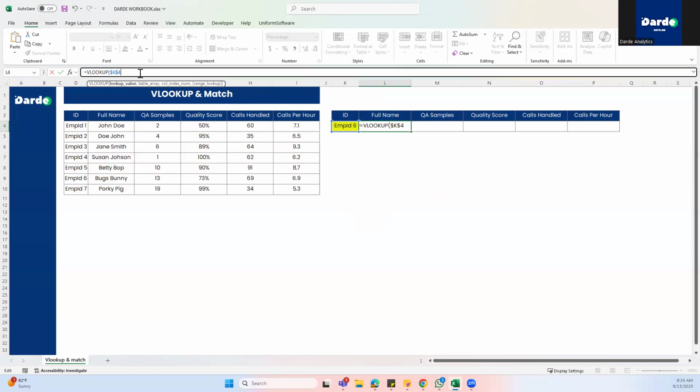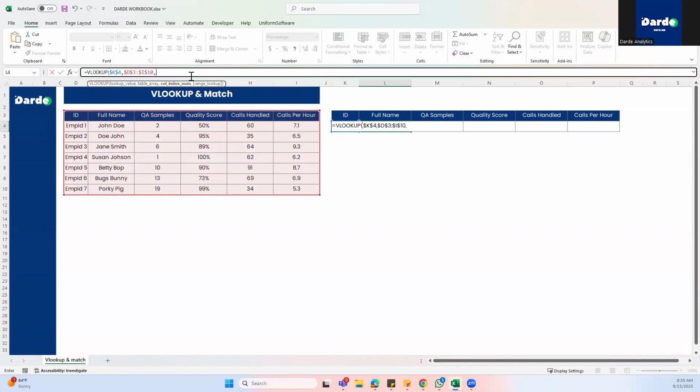Then comma, my table array. In this case, it is very important that you have the entire table array highlighted, including the table header. And then I want an absolute reference there as well.